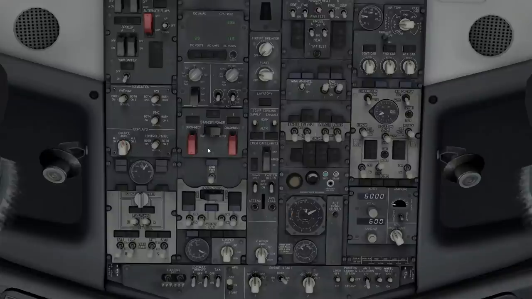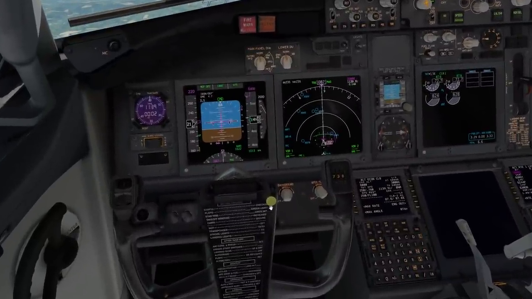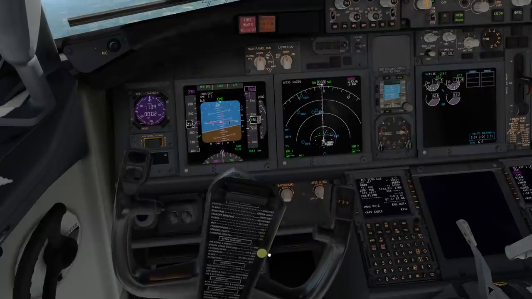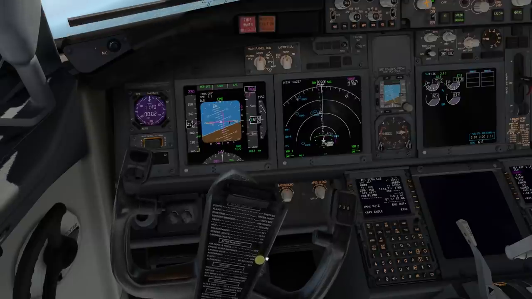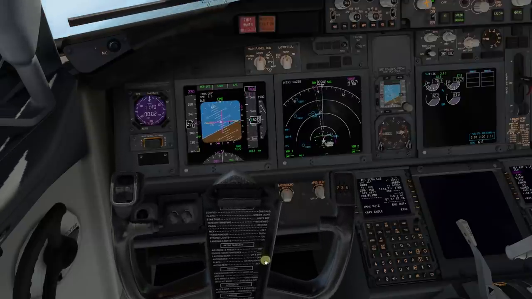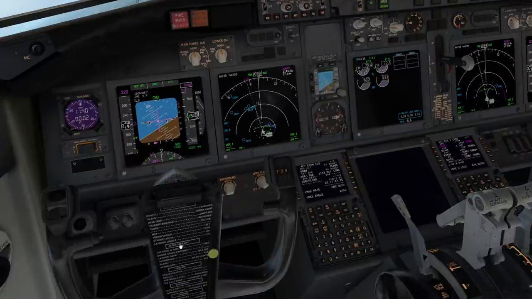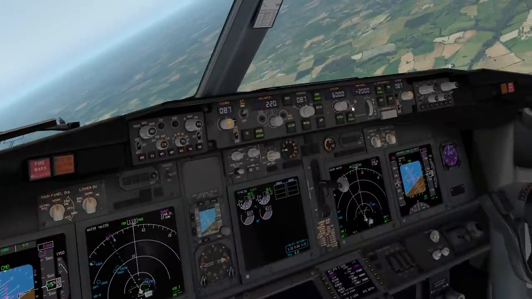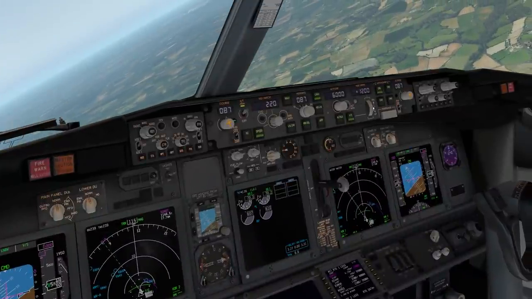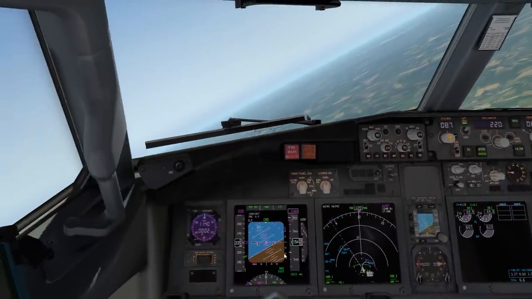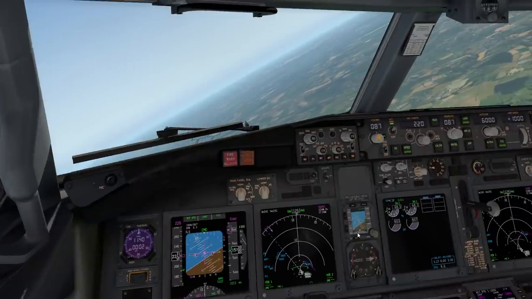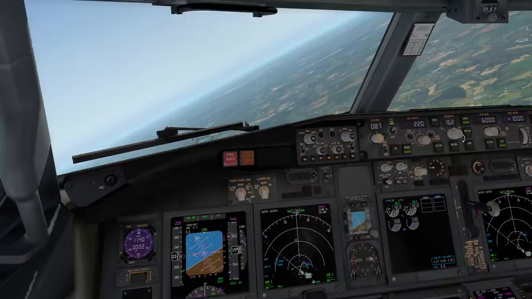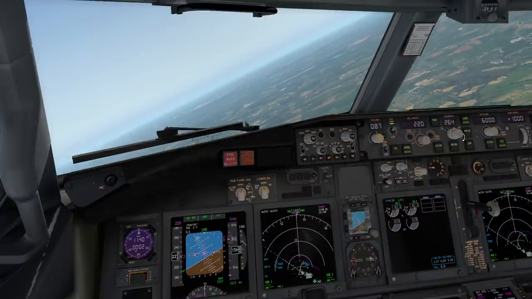And then once we've done that flow, have a little look here, it has the checklist as we need to check here. So air conditioning and pressurization set, engine start switches are off, landing gear is off, water brake is off as well, flaps up, no lights, and altimeters, check the QNH is 1013, climbing to 6,000 feet. Don't forget to slow that rate of climb down to 1,000 feet per minute when we want to level off as well. And that's it, the after takeoff checklist is complete, and we're turning on the SID, and that will position us quite nicely downwind for our vectored approach back into Bristol.